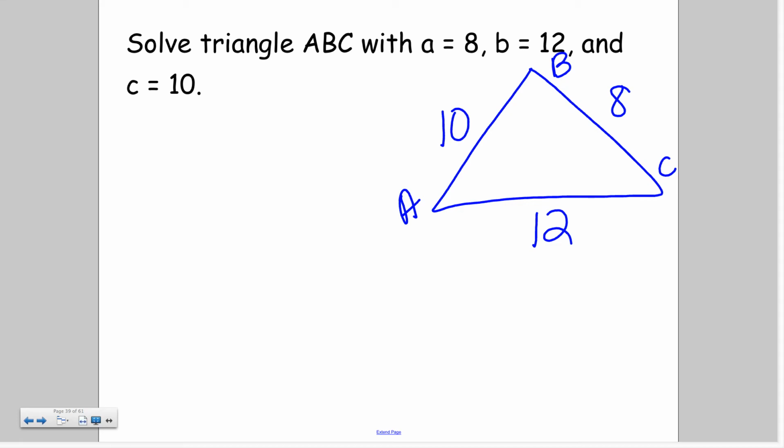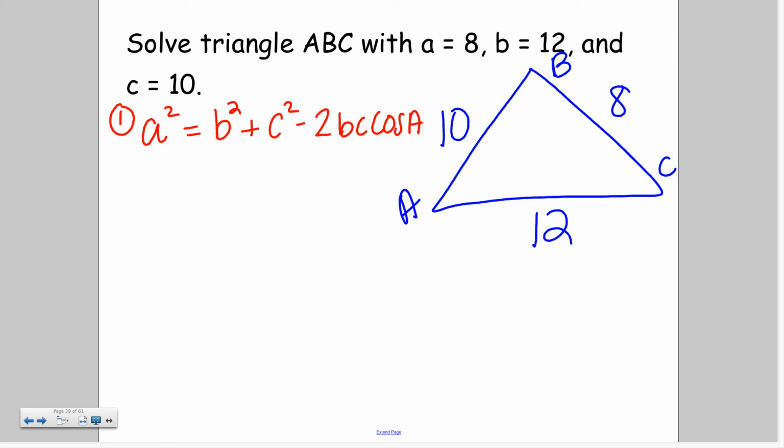So I'm going to have to try to solve for an angle. So I'm going to pick an angle to find first. It does not matter which one, but I'm going to go ahead and just use A. So first step is I use all three sides in my law of cosines, because this is the only formula. Law of sines doesn't allow you to be able to solve for angles when you don't know any angles. The law of cosines actually lets you solve for angles if you know all three sides.